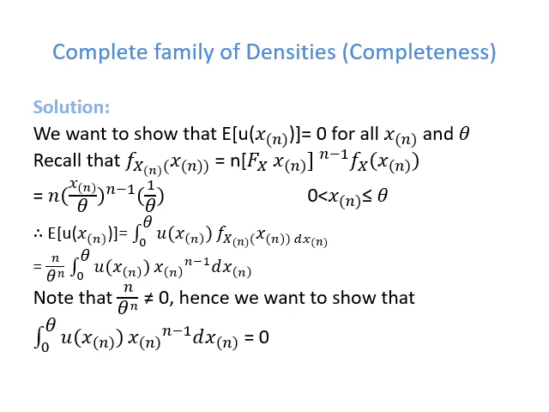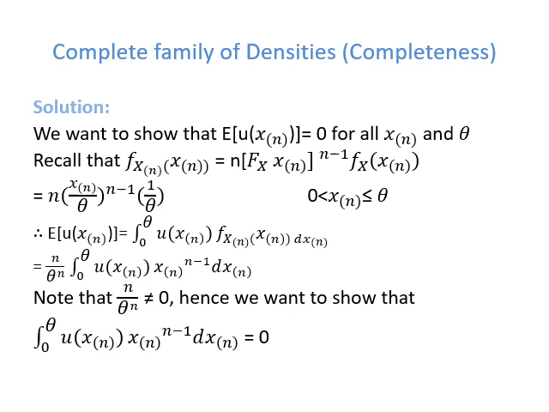So now we are going to evaluate the expected value of u of Xn, which will be the integration from 0 to theta, u of Xn multiplied by the probability density function of Xn, and of course here we are integrating with respect to Xn. Now I'm going to get the terms which do not depend on Xn outside the integration. So we will have n over theta power n, and then we are going to integrate from 0 to theta u of Xn times Xn power n minus 1. This will be the integration we want to evaluate. Notice here that n over theta power n is not equal to 0.